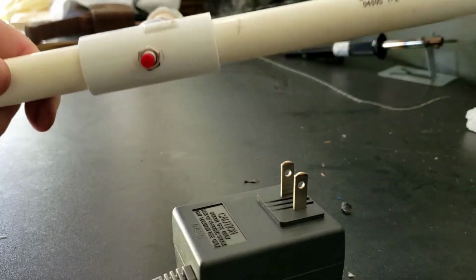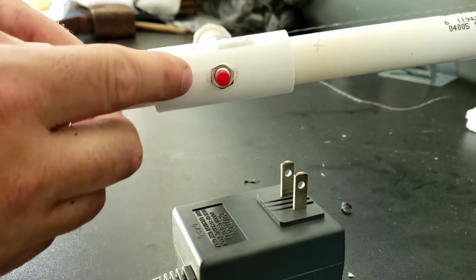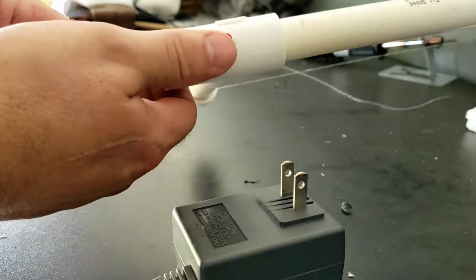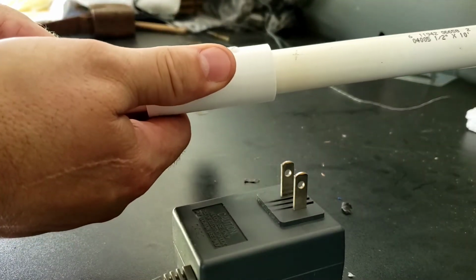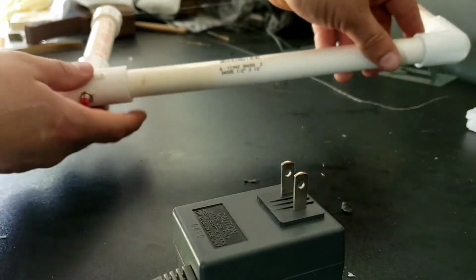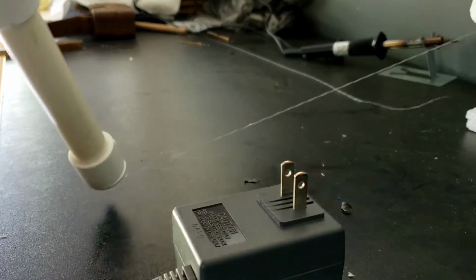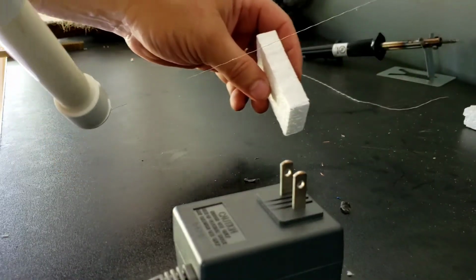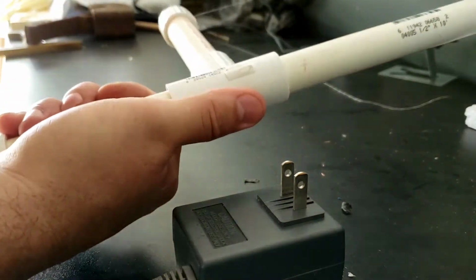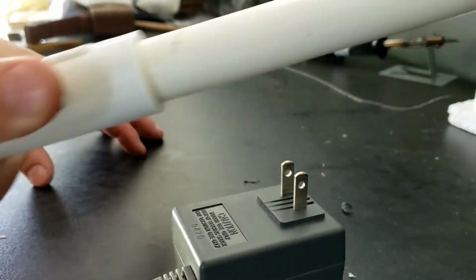What I did a little different was my button is an interrupter button. It's basically the foam cutter will always be on unless I interrupt it. I did that just in case I want to use 2 hands or didn't want to fool with touching a button. It's always on. I can go down the model with it without having to hold this button the entire time. And then when I'm done, I can press the button. That way if I touch something, it won't melt it.